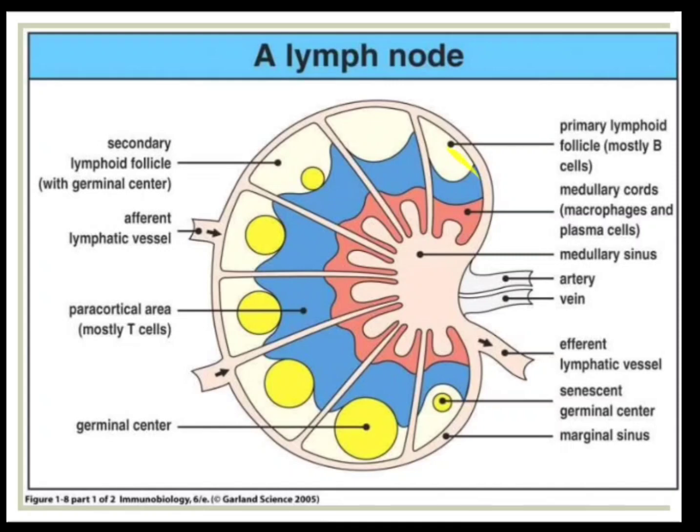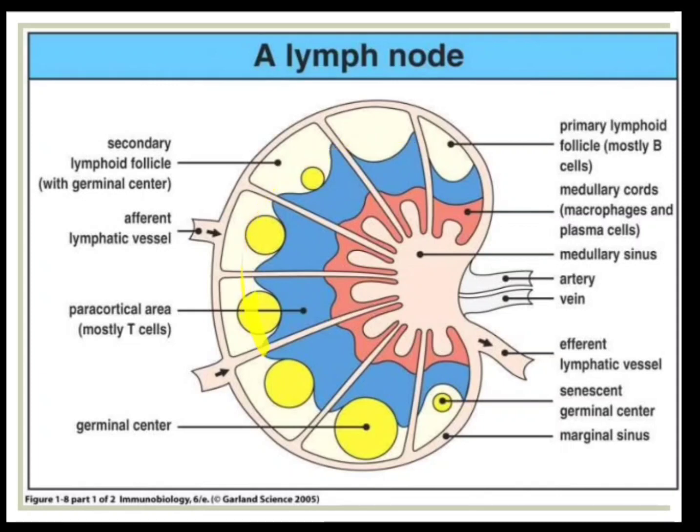Then moving on to the inner region, which is made up of the cortical region. Now this cortical region is divided into two parts. One is the outer cortical region and one is the inner cortical region. The outer cortical region has many B lymphocytes, the B cells. We have already seen where the B cells are produced and how they mature. So this is the place which houses many B lymphocytes. Of course, these are the cells matured from the bone marrow.